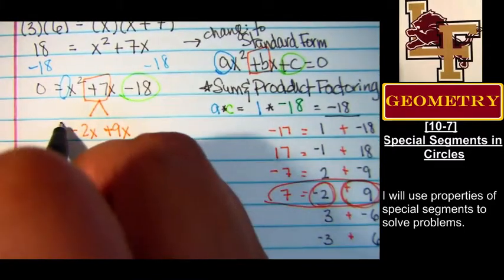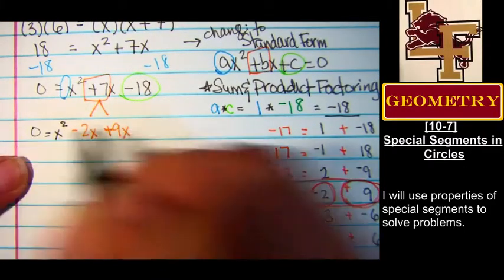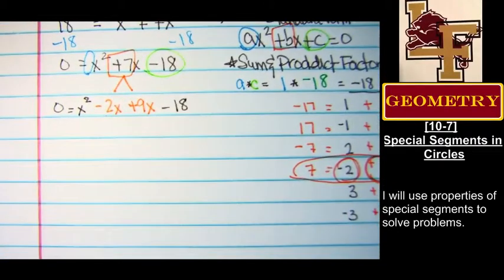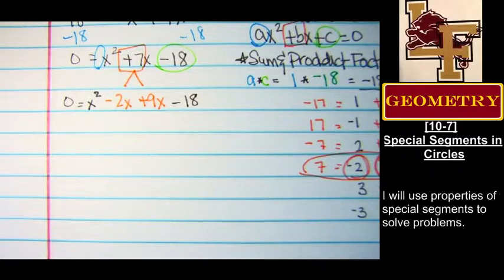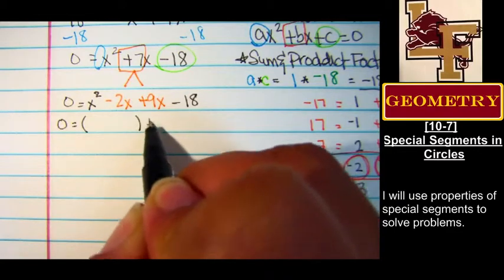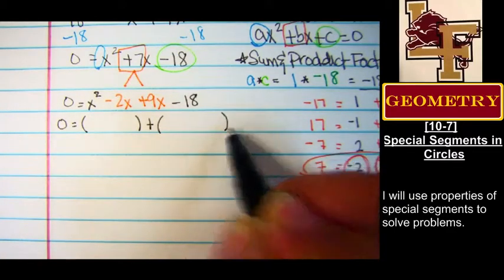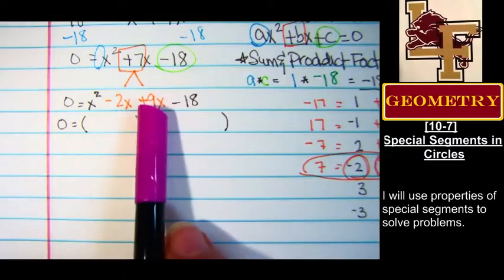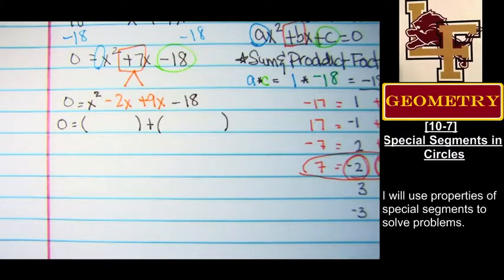And then everything else is going to be the same. Okay, that's my first big step. We're okay with that? The next step is something called grouping. What I'm going to do is draw two groups. Those are parentheses. And I'm going to put a plus sign between the groups because I have to make this work, and not because I see a plus right here. It is a plus because it has to be that to make it work.